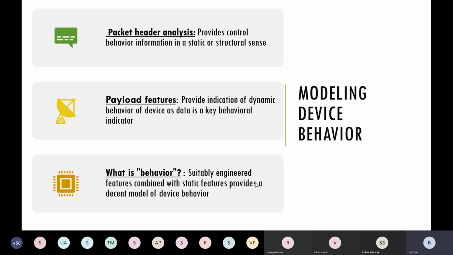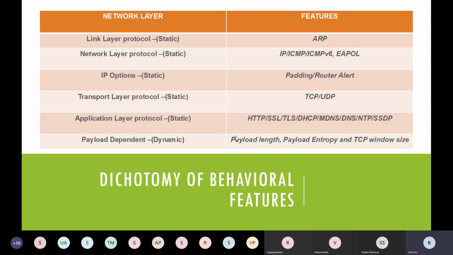It's a set of network features that are combined with the static features and the dynamic features. So these are the features that we actually looked at. If you see here, I separated the features in terms of layers: link layer, network layer, IP layer, and transport. These are the features I'm looking for. When I say features, I mean that given a packet, I want to know if it is an ARP packet or not, and in the same packet, it could be an IP packet as well.